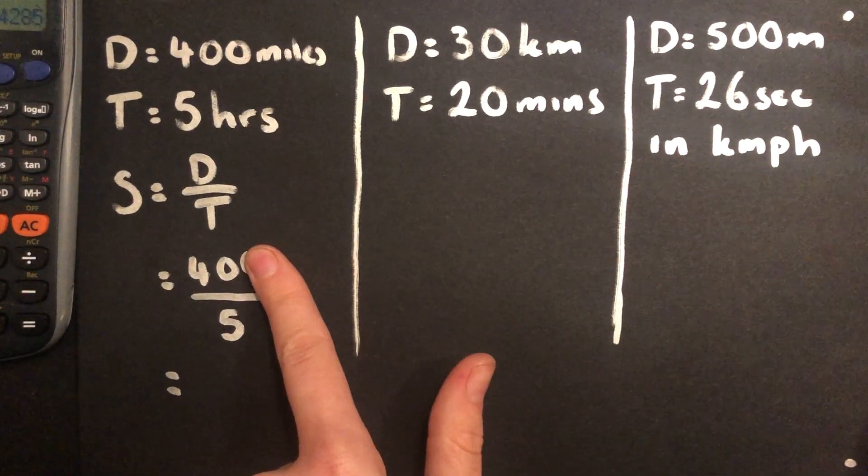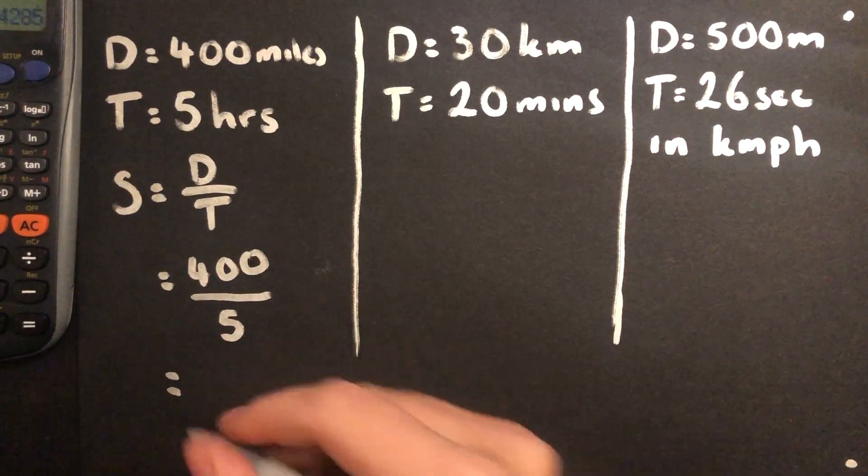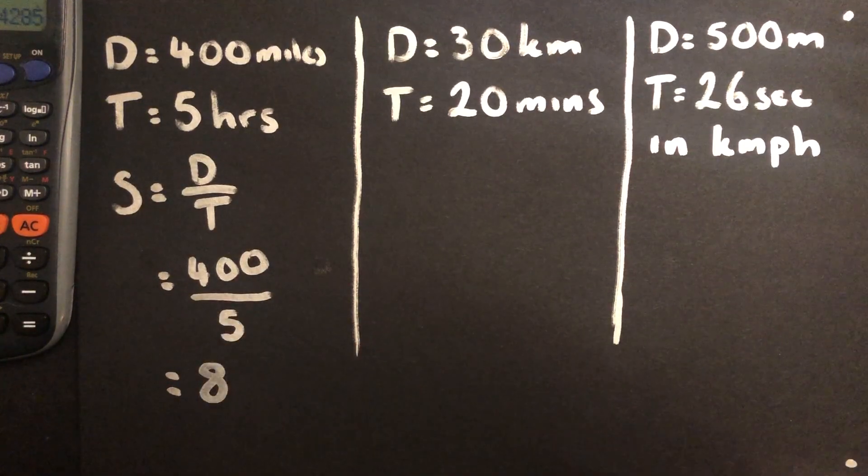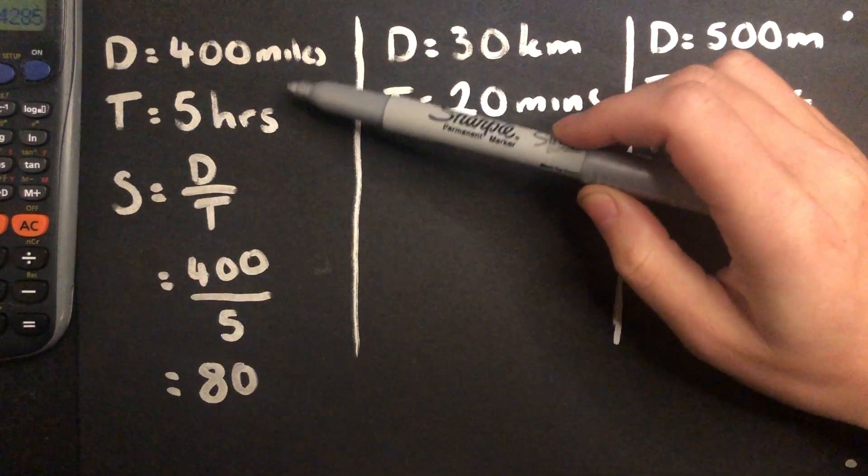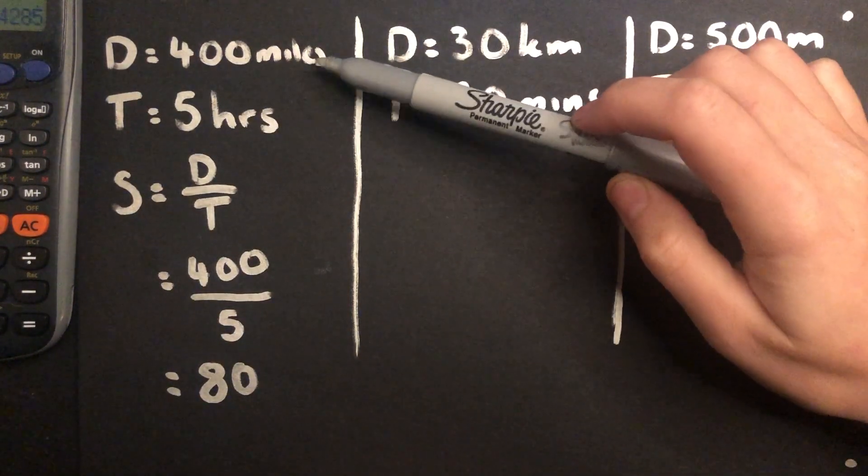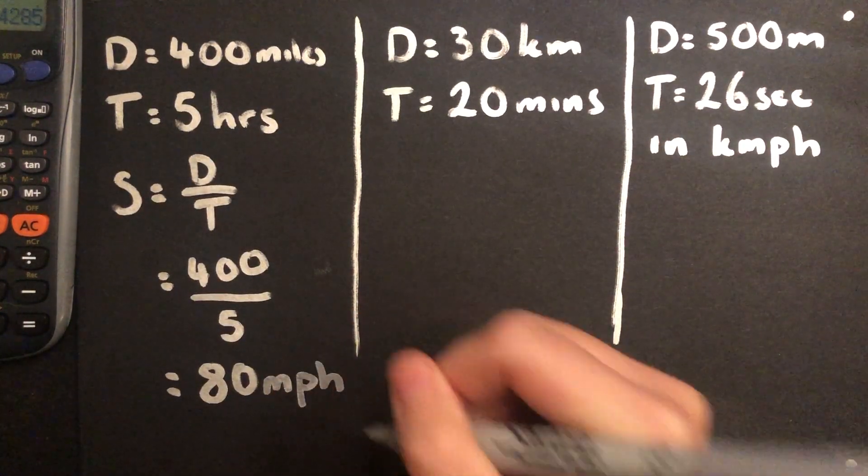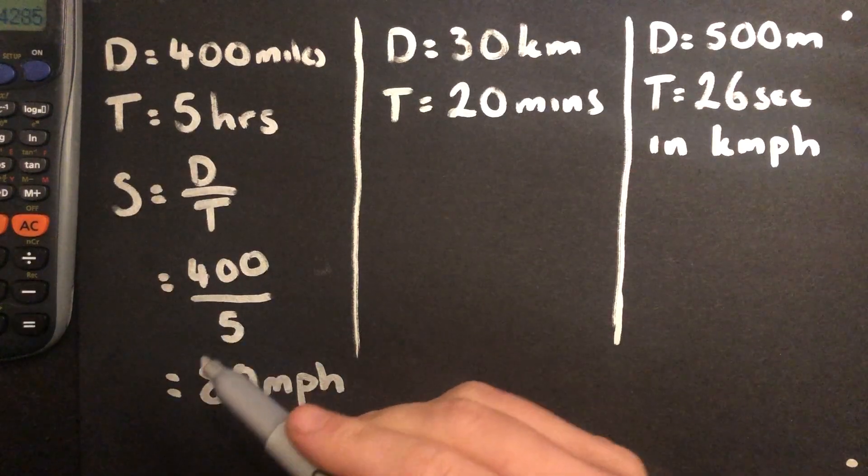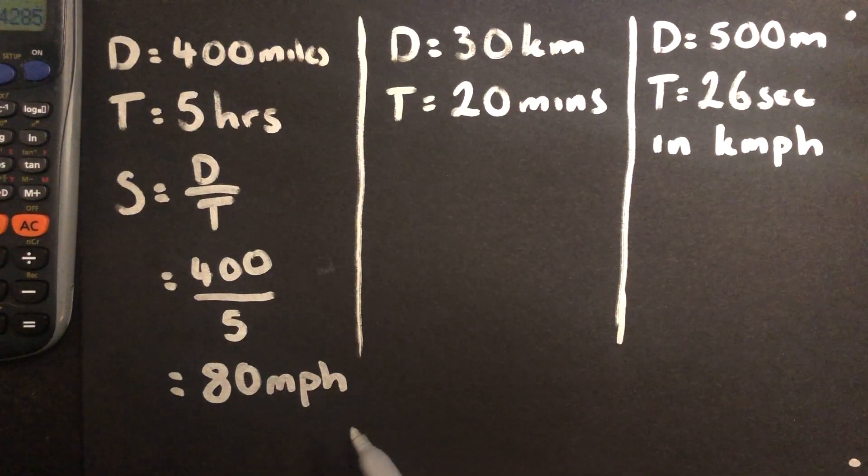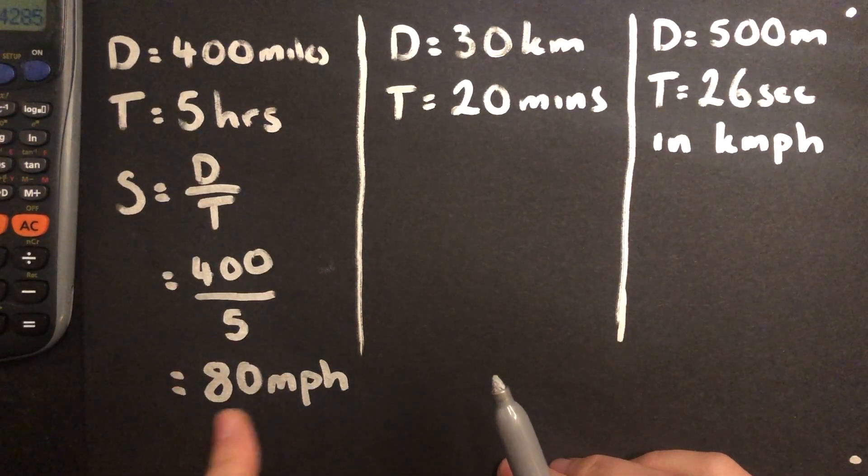And there's a few different ways you could do this. You could do it as a step sum. I'm gonna do 40 divided by 5, which is 8. And then I'm gonna remember it's 400. So my answer is 80. And then my unit, and this is one of the most common mistakes in working out speed is to get the unit wrong. My unit, I take both parts of the question together is miles per hour, MPH. So all speed units are a combination of a distance and a time. And sometimes they're written with a dash or sometimes with a per. There we go. So that's our question. Formula, substitution, and answer with a unit.